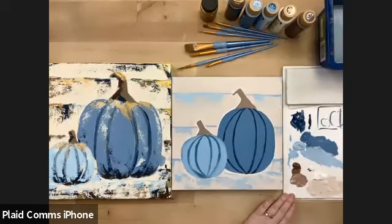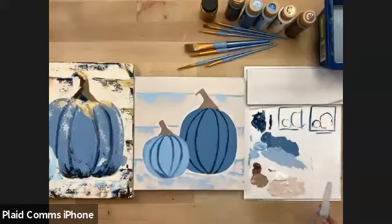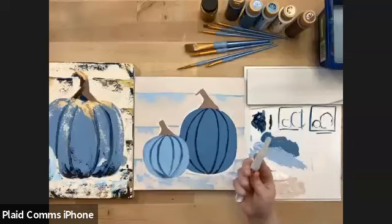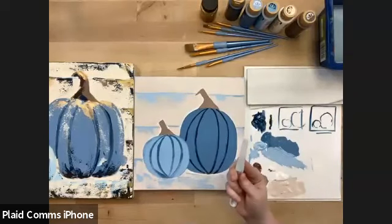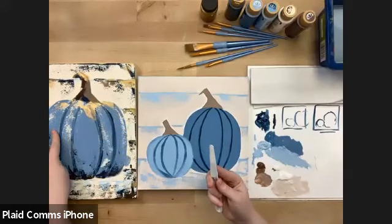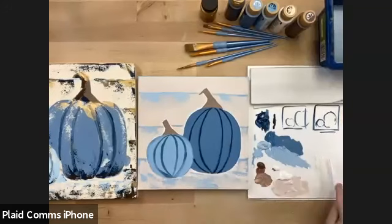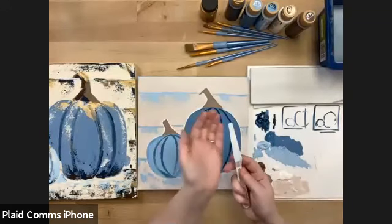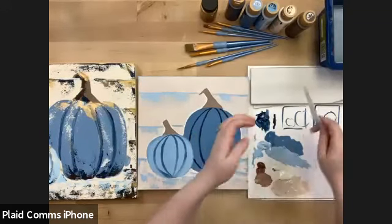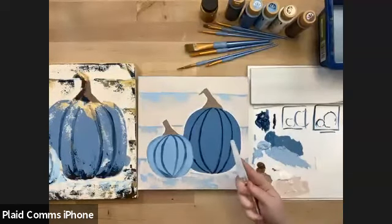And again, I'm going to slide this over for now so you can see my palette. I want to make sure I don't have very much on there because we are going to start adding some highlights to our pumpkins. You can see here, we've got some sort of distressing going on our pumpkins. So that's what we're going to add. And again, don't forget, less is more. So wipe off most of the paint. It's hard to see, of course, because my palette knife is white as well, but there's hardly any paint on there. I'm starting with very little paint.